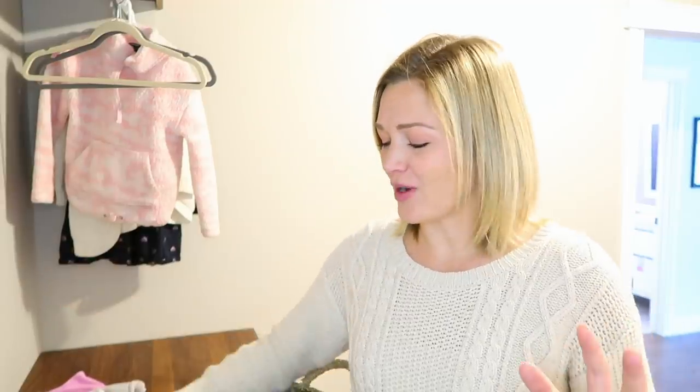You may have noticed I didn't fold or put away any socks or underwear — I just throw them all in a basket, and at the end of the week my kids and I sort them together. One tip I've gotten a lot in the comments: buy all your kids the same socks — maybe a different color per child — like 20 pairs of the exact same sock. You don't have to match them, they just all go together. I love this idea; I just haven't been able to pull the plug on our current socks yet.